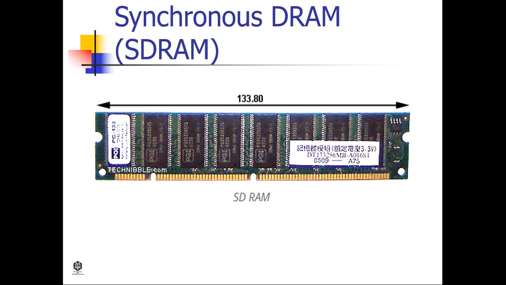SDRAM, which is short for Synchronous DRAM, is a type of DRAM that runs in synchronization with the memory bus. Beginning in 1996, most Intel-based chipsets began to support SDRAM, which made it a popular choice for new systems in 2001. SDRAM is capable of running at 133 MHz, which is about 3 times faster than FPM RAM and twice as fast as EDO RAM.